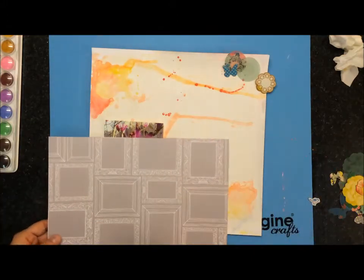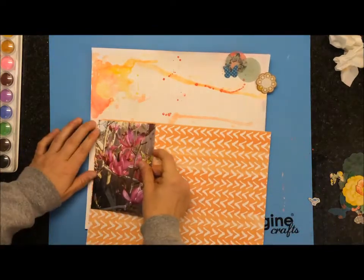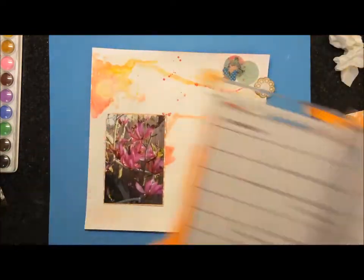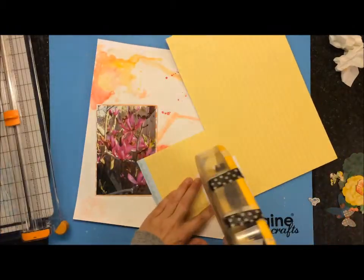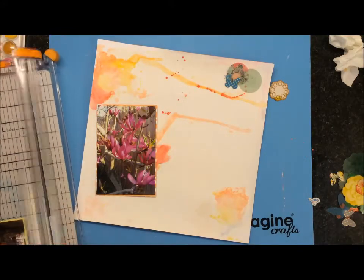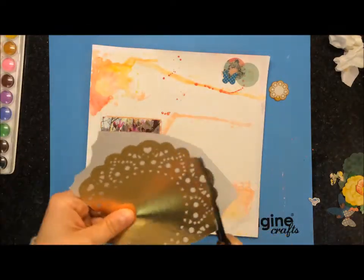Those pictures kind of felt like they needed a little bit of grounding, so I'm gonna take some pattern paper and use that as a photo mat. So I've got some Amy Tan +1, and I'm just gonna give a very, very thin yellow outline to that one piece of paper. And then this is some old paper by the shoreline, and again just going to give it a really thin border so they don't blend into each other.